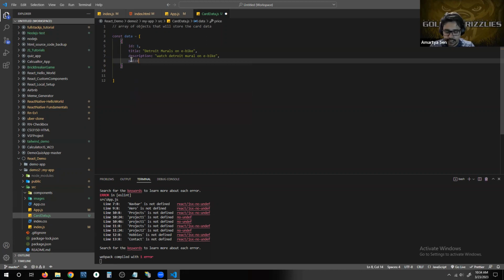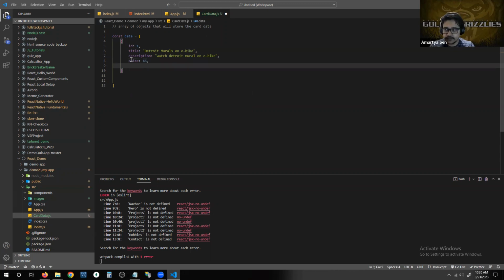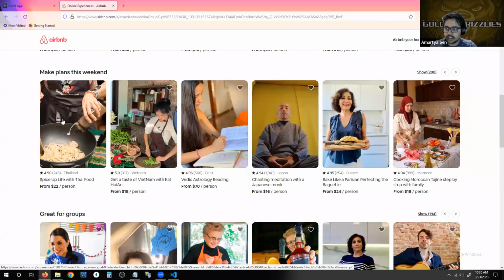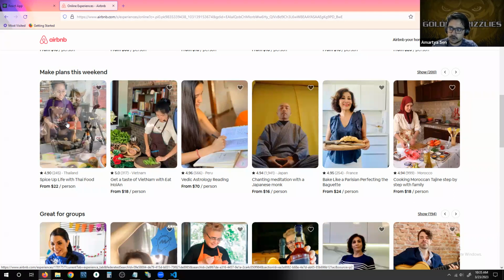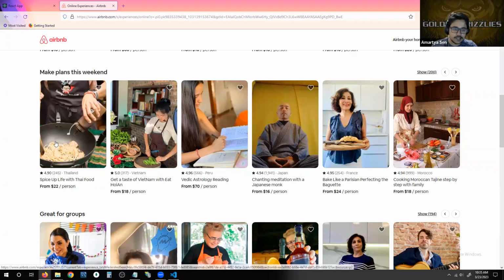ID is something that we need on our side with respect to the development. So I'm going to go ahead and fill out the price. Just going to give some random values here. And then we have the image, right? So we need to have the cover image of this online experience. Here, this is more like a media file, which is showing a carousel of images taking place.